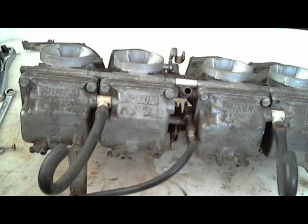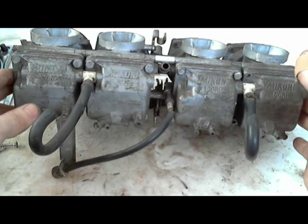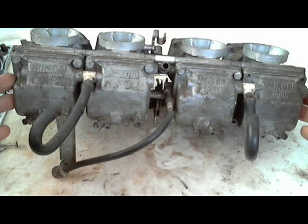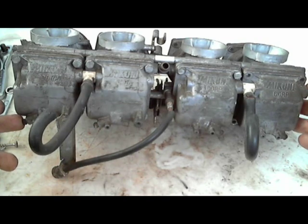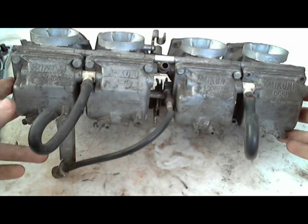But the tools that I'm going to use for, I also have a set of late 90s FZR600 carburetors, which I'll talk about those a little bit too, the differences that I noticed between these early 90s and the late 90s ones. My late 90s ones are also California model. These aren't California model. These are just regular. And the way you can notice if you're California model or not would be in the VIN. If you wanted to run your VIN, I'm sure there's a VIN decoder type thing online. There are for other car manufacturers.